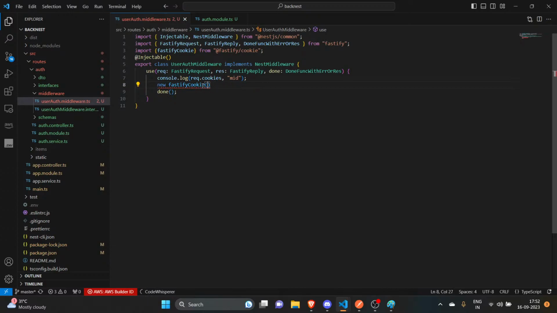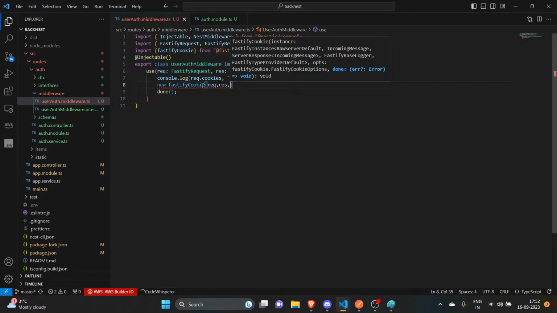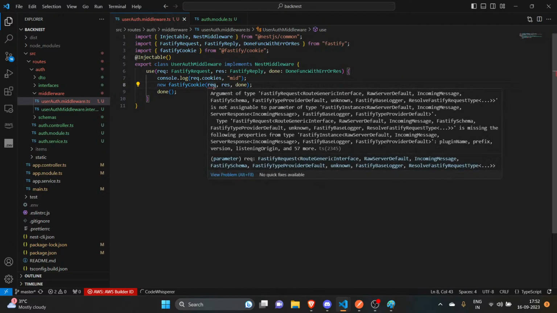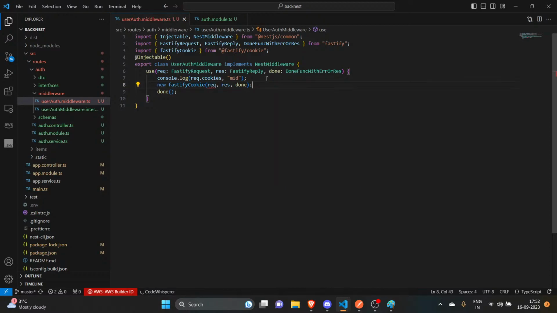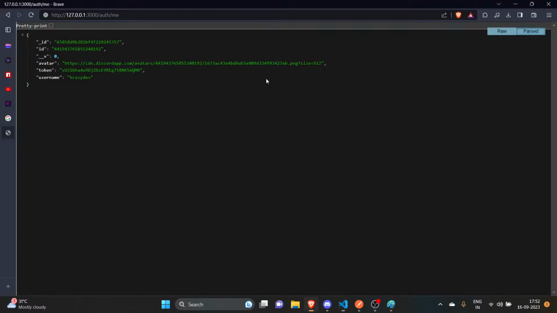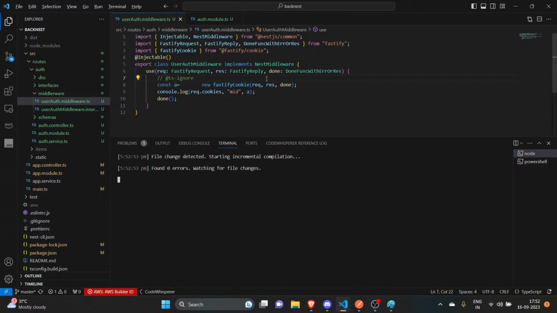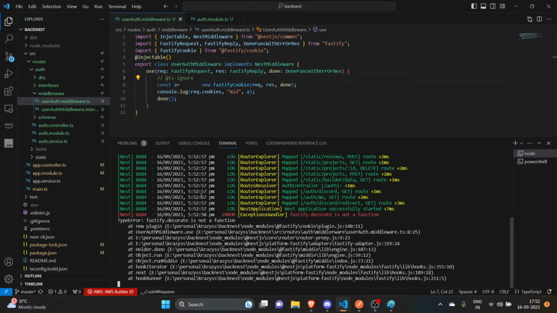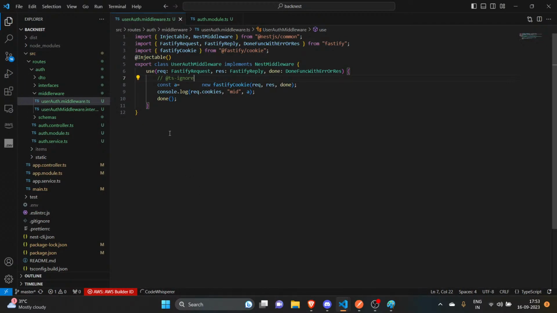Okay. Will this work? Request, response, done. What's your problem here? Const a equals that. I will console.log a and I will also add a ts-ignore. Fastify's decorate is not.